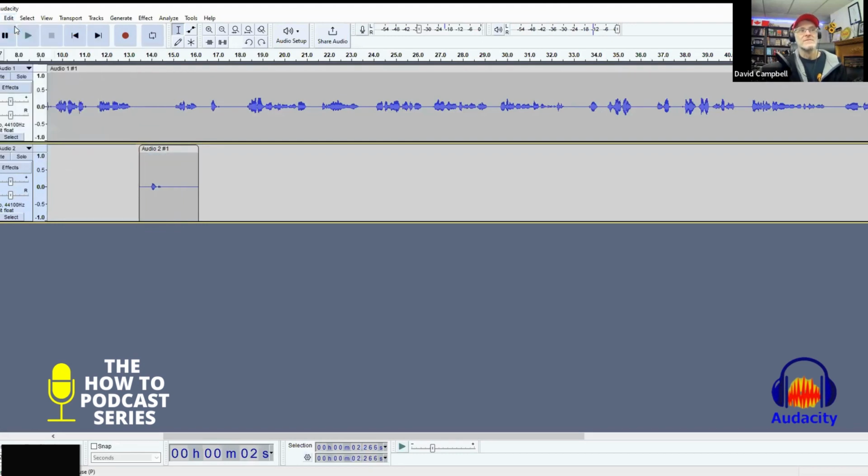Edit undo. There it is. There's my 7 again. So if I highlight that, solo, and then I highlight this one, solo. So that's how I can remove the 7 and then replace it with the 8. Simple way to do a quick repair. There's more in-depth ways of doing this, but without getting extremely complicated, that's probably the easiest way to do this.